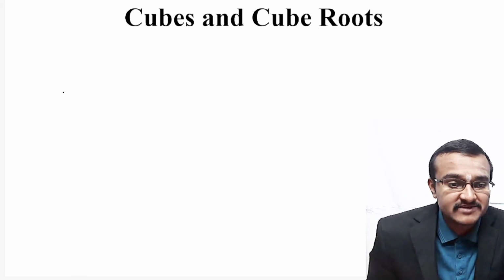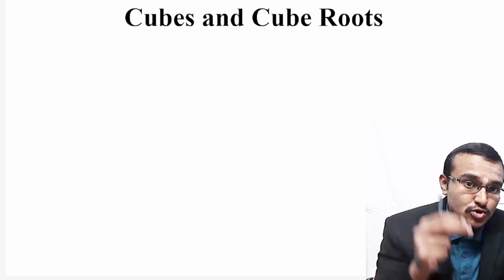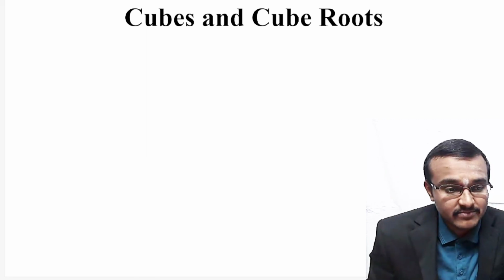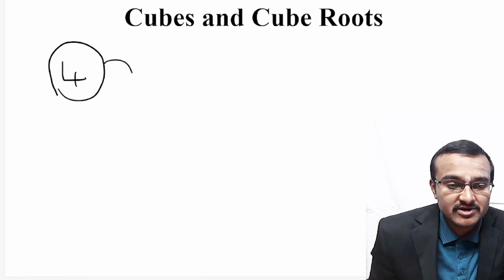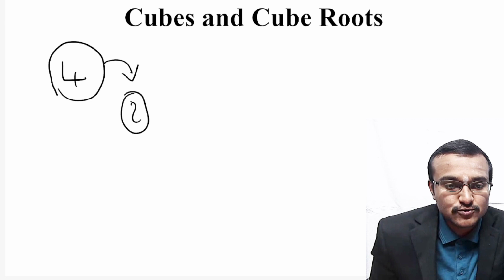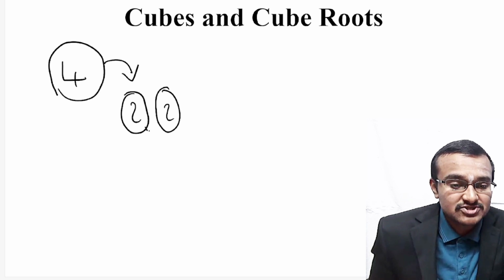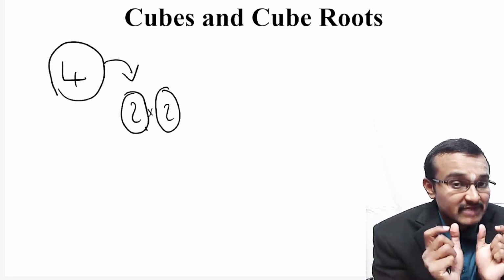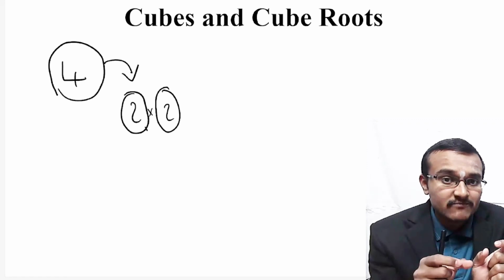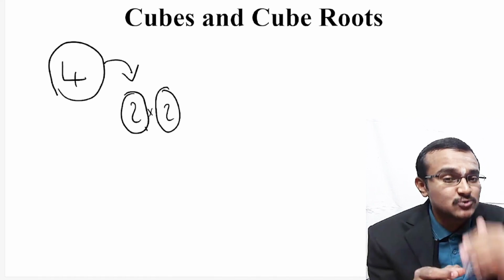Similarly, in my previous video I told you that the square root of a perfect square number is the root cause to get that particular perfect square number. If you have 4 as your perfect square number, the square root of 4 is 2. That means when you multiply 2 times 2, you get 4. So to get the number 4, 2 times 2 should be multiplied with each other. That's why 2 acts as the root of that square number, and is known as the square root.